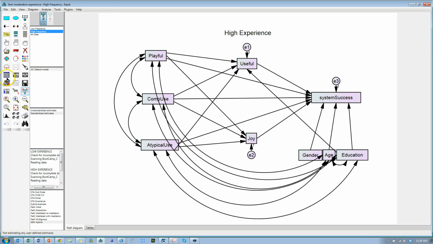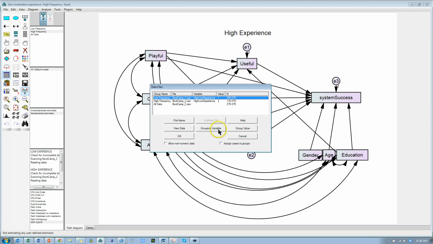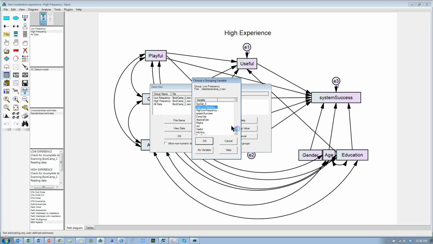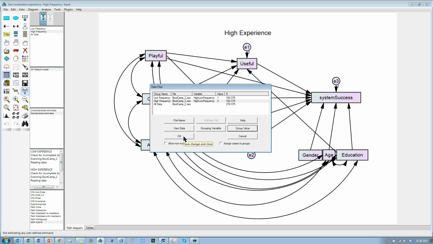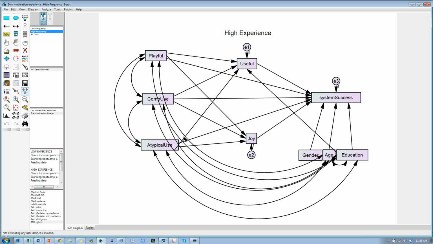Okay, and all I have to change is the grouping variable. Instead of experience, change it to frequency. You have found critical values already, you don't have to do that. No, because I do, because the sample has changed. Some who were in this group before are now switching groups, because just because you had a high frequency doesn't mean you had high Excel experience as well. But you use the category variable that we have in the database. Yesterday we created that high frequency, low frequency. Yeah, we already have the variable there.